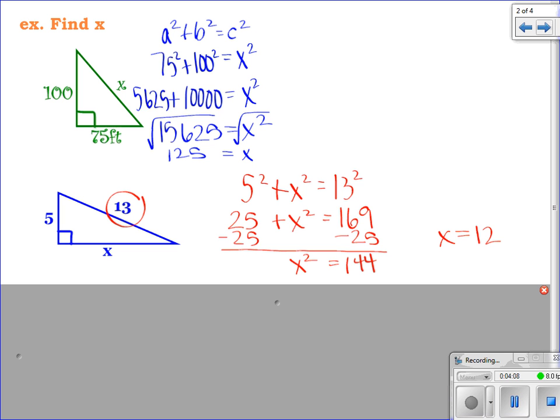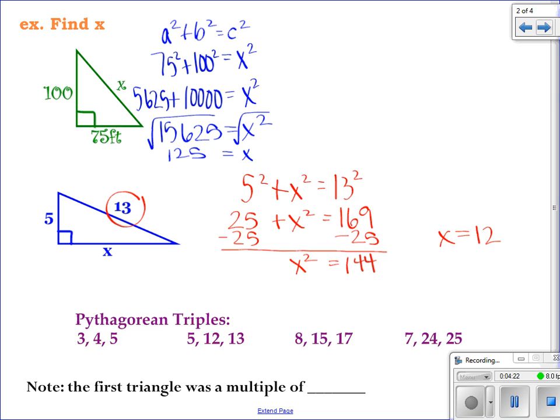Now both of these situations we got integer answers. We didn't get a decimal. Sometimes you'll get a decimal and that's okay. But when you don't get any decimal answers, these are what are called Pythagorean triples. So if you want to memorize these, you can. So if you see a 3, 4 triangle, you know the hypotenuse is always going to be 5. But the Pythagorean theorem also works. So if you don't want to take the time to memorize these, you can always just rely on using a squared plus b squared equals c squared, and you'll always get the right answer that way.